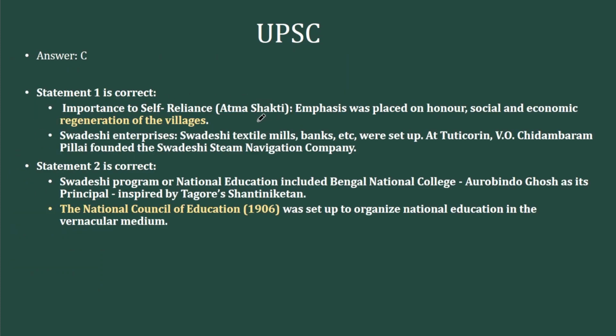Statement 1 is correct because there were a lot of elements for indigenous development on the lines of self-reliance or Atma Shakti. It emphasized social and economic regeneration of villages, which is the core or the crux of artisans in India. Then Swadeshi enterprises were the core of this movement. We have examples of V.O. Chidambaram Pillai launching the Swadeshi Steam Navigation Company during that moment.